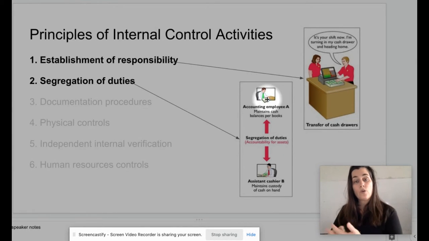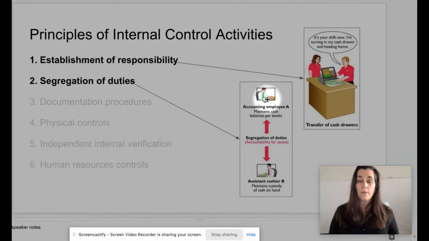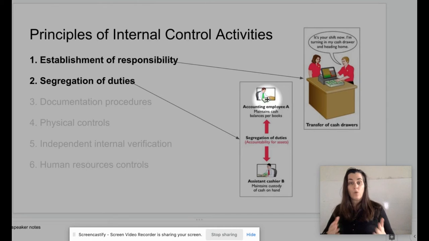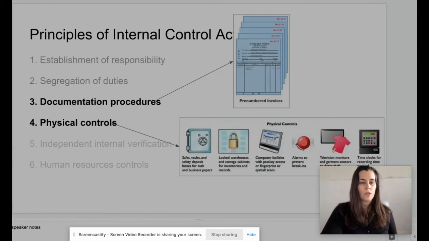The second person has control over the recording of cash. What this does is it doesn't allow one person to have control over both of those activities. If you give one person the ability to both handle the cash and also record the cash, that person has the opportunity to manipulate the amount of cash on hand, because they can, and I'm going to use a cynical example here, pocket some of the cash and then maybe change one of the journal entries to show that cash is actually lower than it should be. By segregating the duties, it makes that type of misappropriation or theft of cash harder, because you need both people to be in on it. So segregation of duties is one control that we can have.